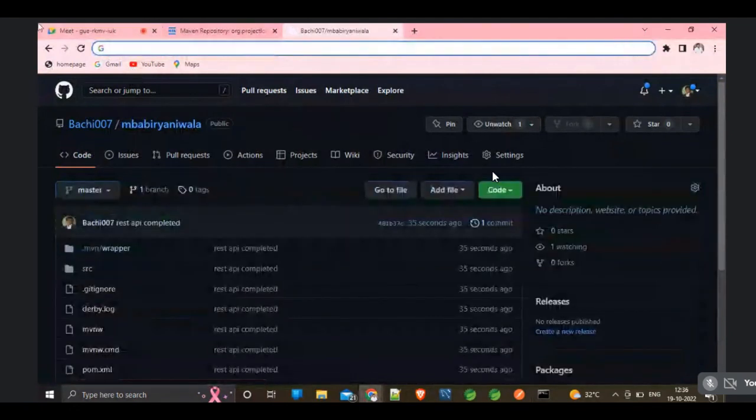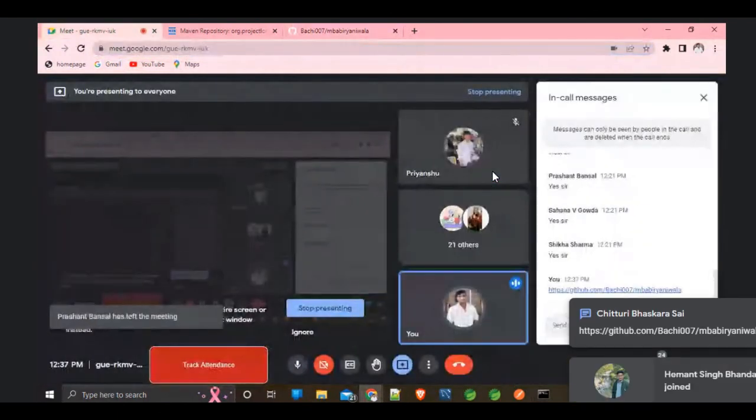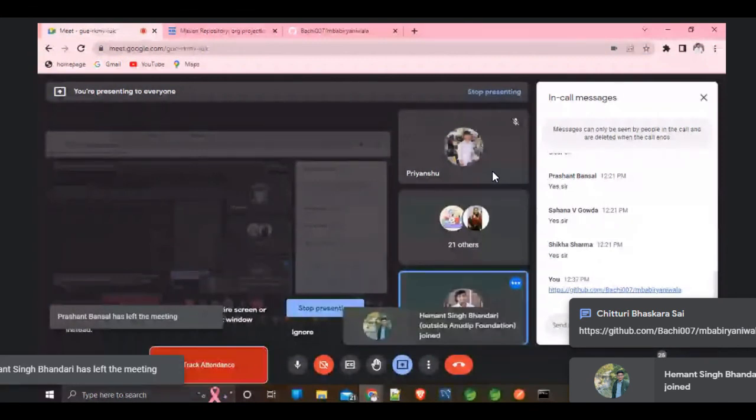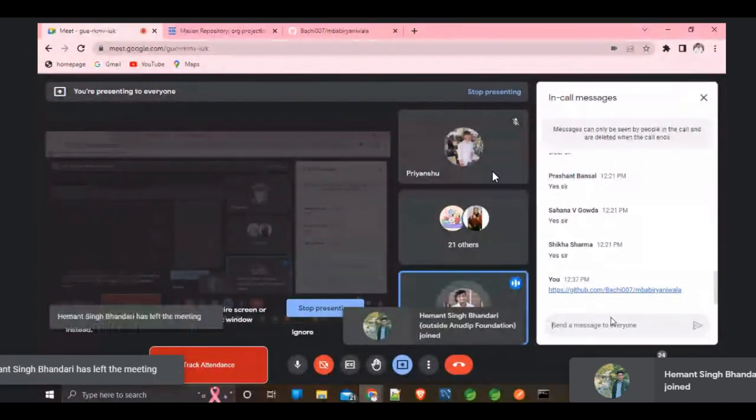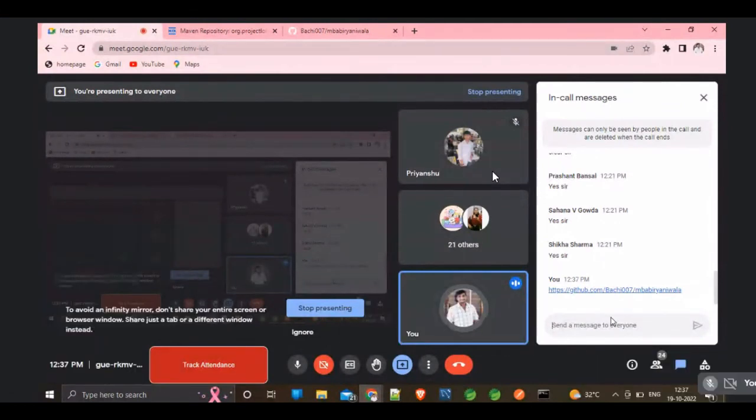Guys, here I'm pasting the link in the chat window. Please look at the code. If you are having any issue, please let me know. Please go through the biryani wala. If you have any doubt in even one line of code, please ask me. Now we are going to start logger and create an AOP plugin here. AOP framework we can apply.